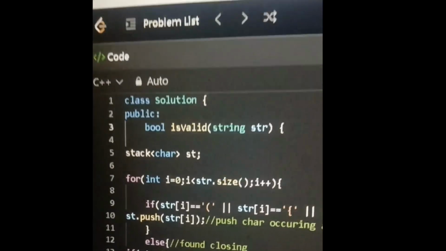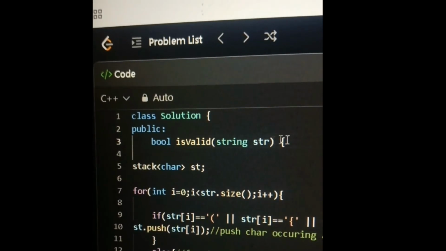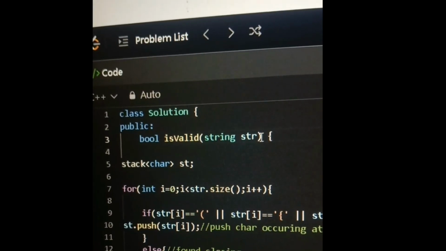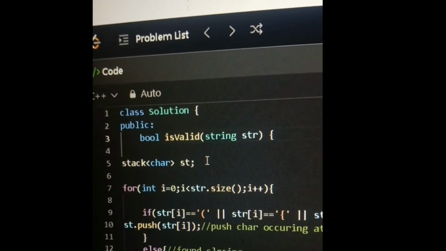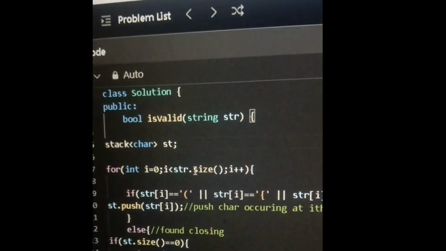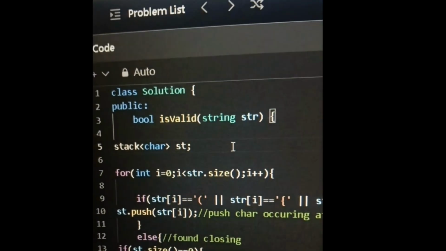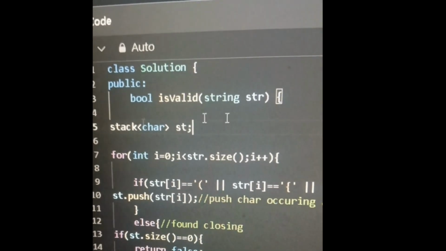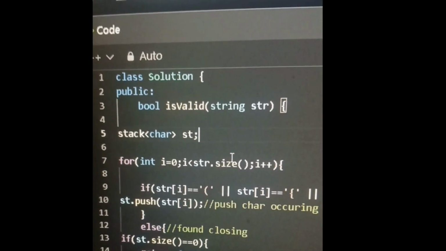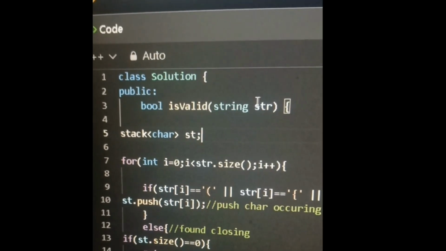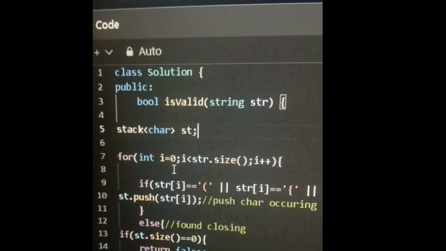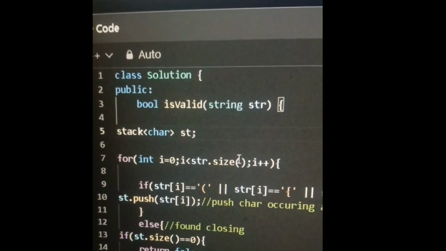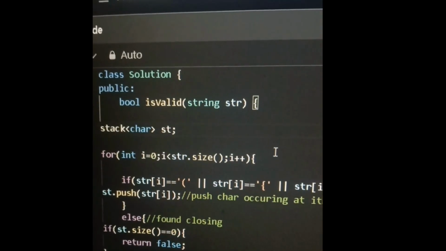Okay. So inside this function, after passing our given input string str, we have created the stack, or you can say we have taken the stack. Initially this stack was empty, and then we have run the for loop on this given string, from 0 to its whole string length, incrementing this pointer.